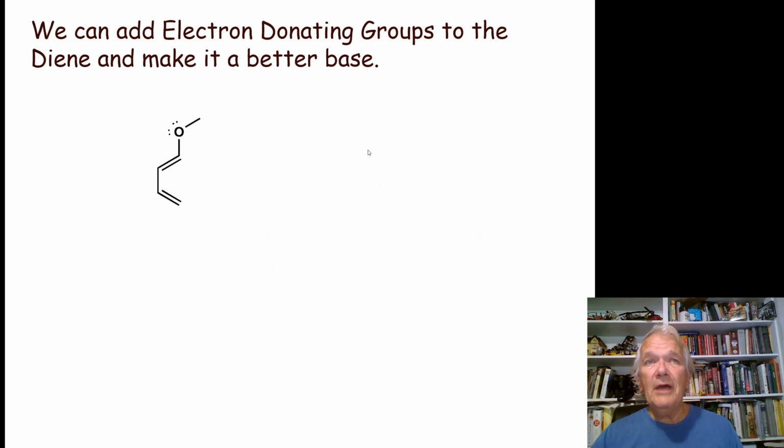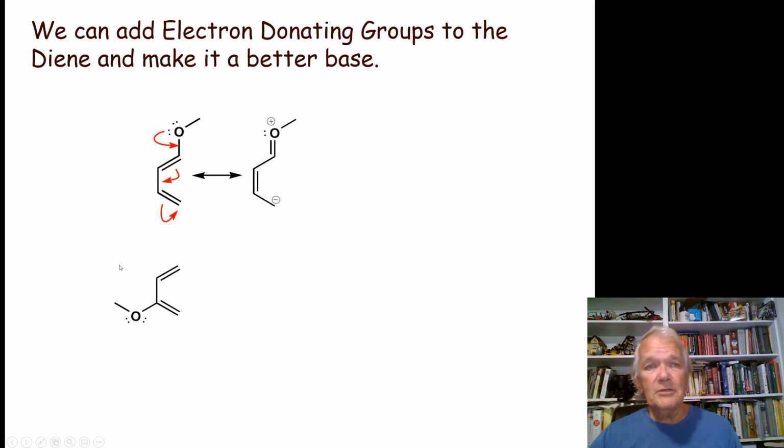So how do these electrons get donated? Well, you have your pair of electrons on your oxygen here, and you just shove them into the diene. And of course, what you do is you get a buildup of negative charge at the far end, which is kind of interesting. So the far end of the diene, away from the donor, gets some electron buildup. What if you put the oxygen not on the first position, but the second position?